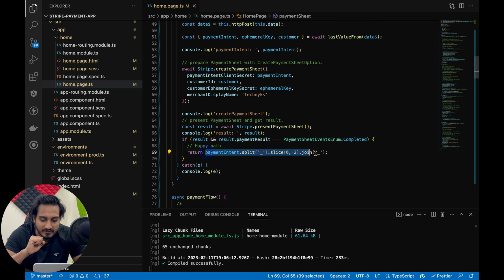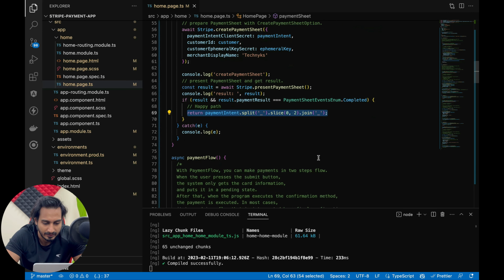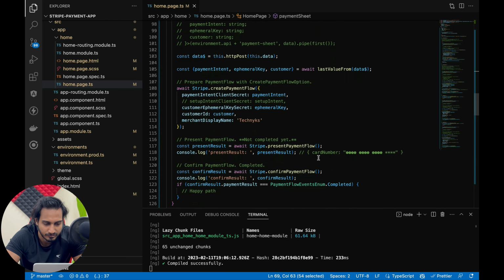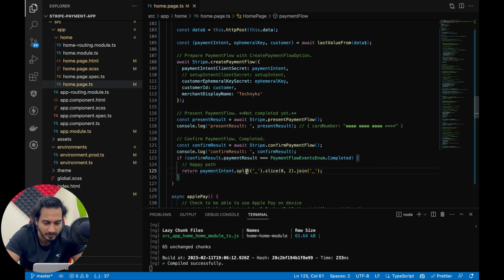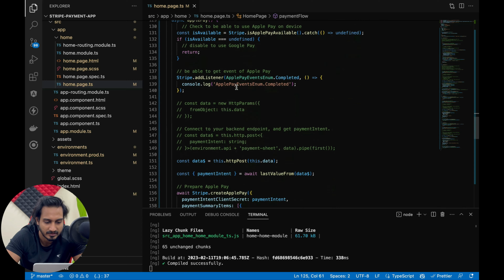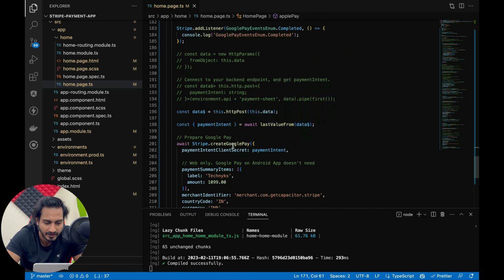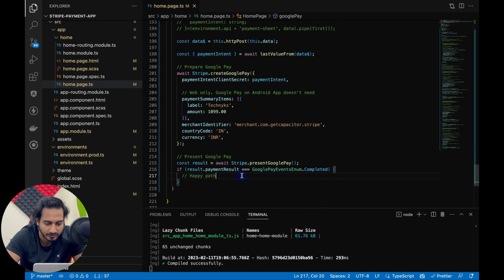Even you can pass this in a variable or a constant, and return it, but it's the same thing. So I'll do it in one go. All right, so that's what I have done out here. That's in fact fine according to me, and I will do the same stuff. Let me copy it up and let me pass it out here also. Let me pass the payment intent, because everywhere I'll be fetching this payment intent. Then the Apple Pay also I'll do the same, and finally I will use it out here too.